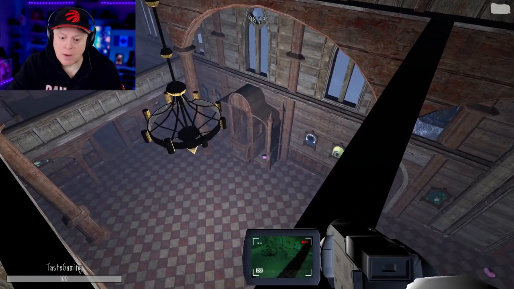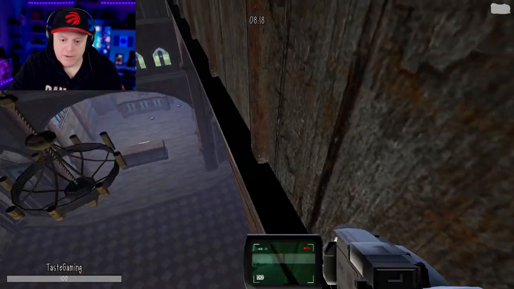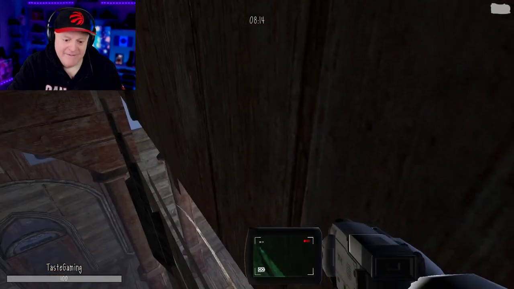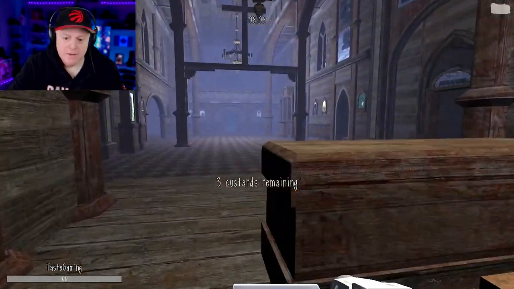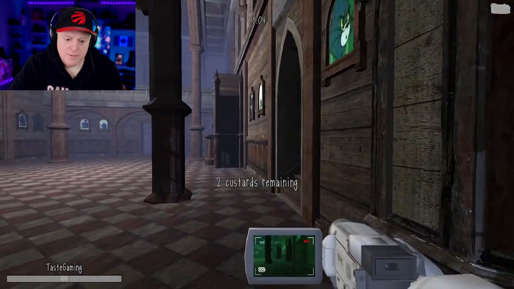There's a custard there, too. That wasn't there before. Okay, one, two, three, four. Can I come over here? I can. I can walk over here. Yes. Oh, I fell. Oh, darn it. Tinky's coming. Four, three, two. I know where the last one is.